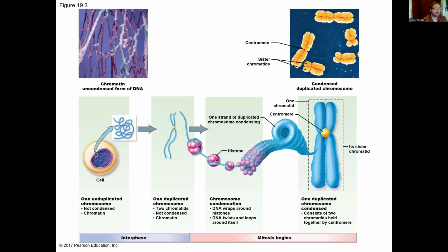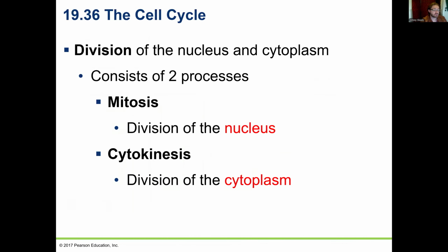Now, over time, this is going to start condensing and replicating. So here it replicates. It hasn't started condensing yet. And then you can see the DNA starting to, during mitosis, wrap itself around these little histone proteins, coiling tighter and tighter, and then folding in on itself until it creates a gigantic spiraled structure. We call this structure the chromosome.